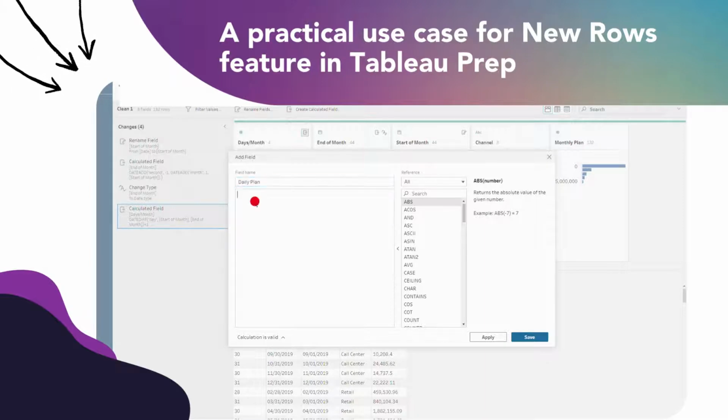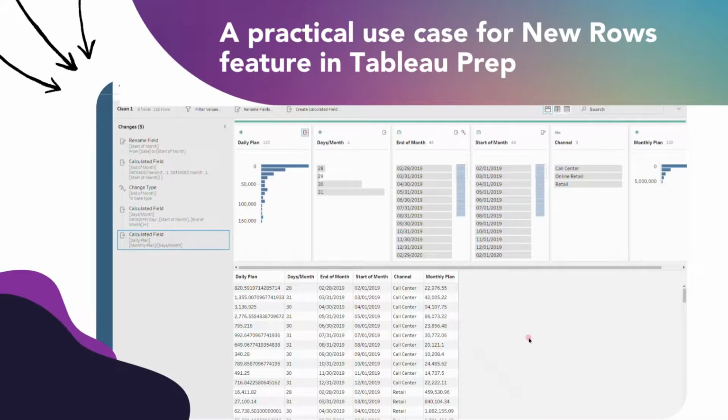So let's create a calculated field, and this is very, very simple. We are simply going to take the monthly plan and we're going to divide it by the number of days in the month using the calculated field that we just created. Let's save, and that will give us our daily plan values, which is what we're after ultimately.